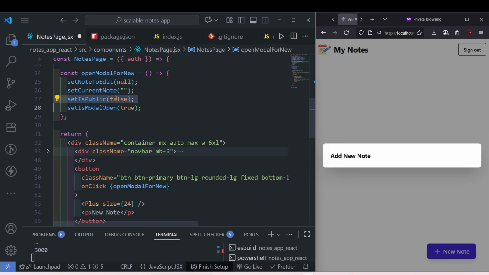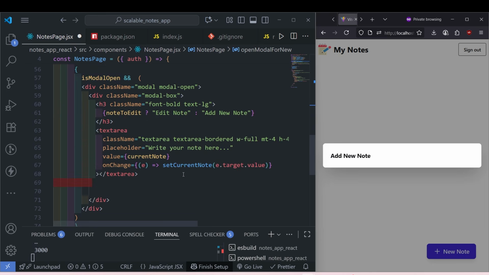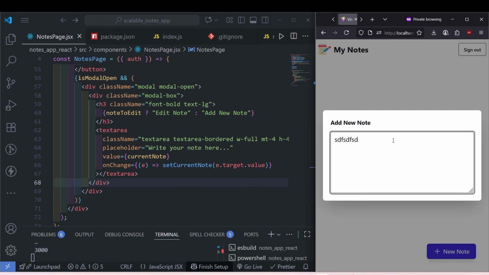Currently when the user starts to create a node, the default node will be empty, so we are setting an empty string, and when they type something, on change we'll change the node to what they are typing. So for that we are using this set current node hook. Like if we type something, here we are getting it.